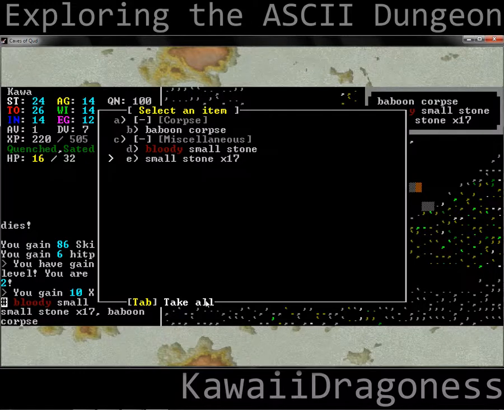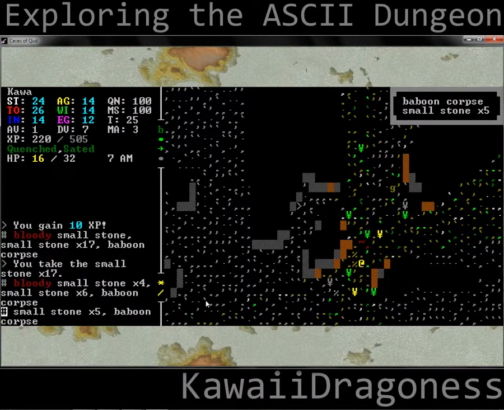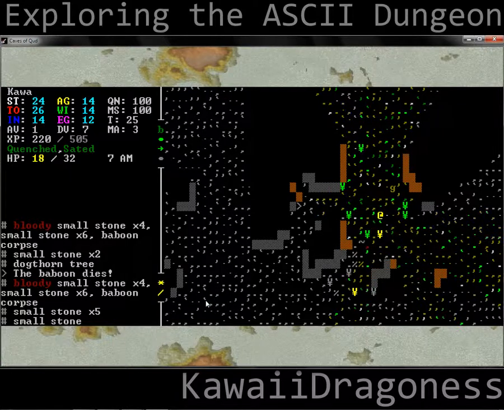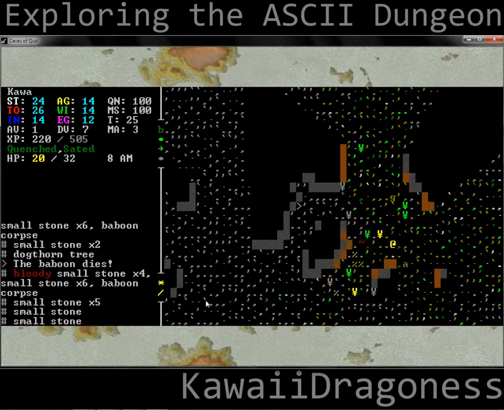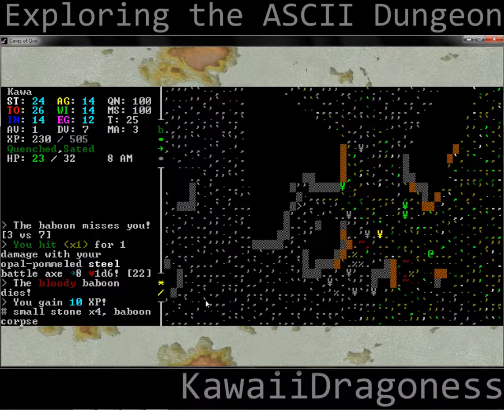Let's grab some of these stones. Never know, right? Not all of them, they're kind of heavy, but something at least. What are you? It's a goat who isn't touching me, so I'm not really gonna touch it. So I guess I get these fancy critical hit messages, which I think is actually kind of cool.